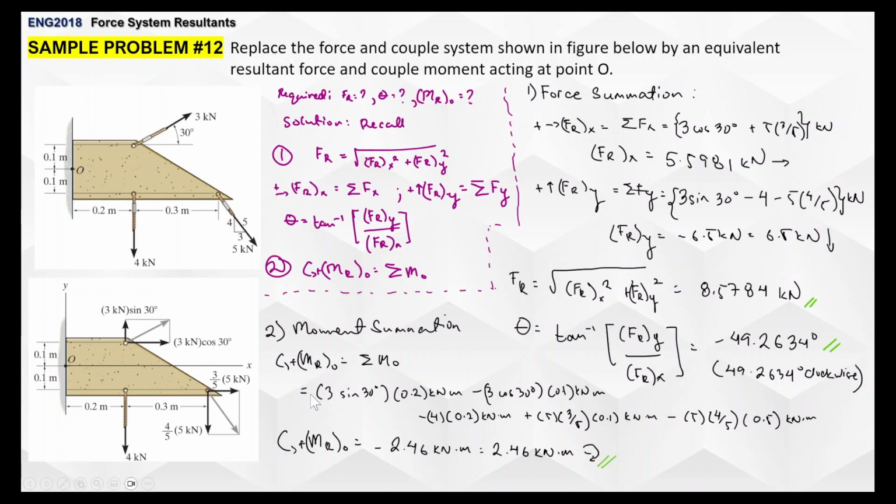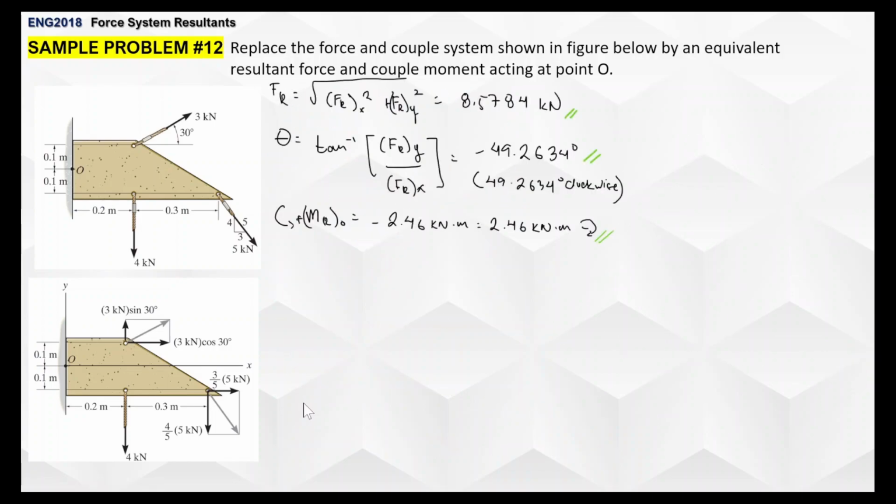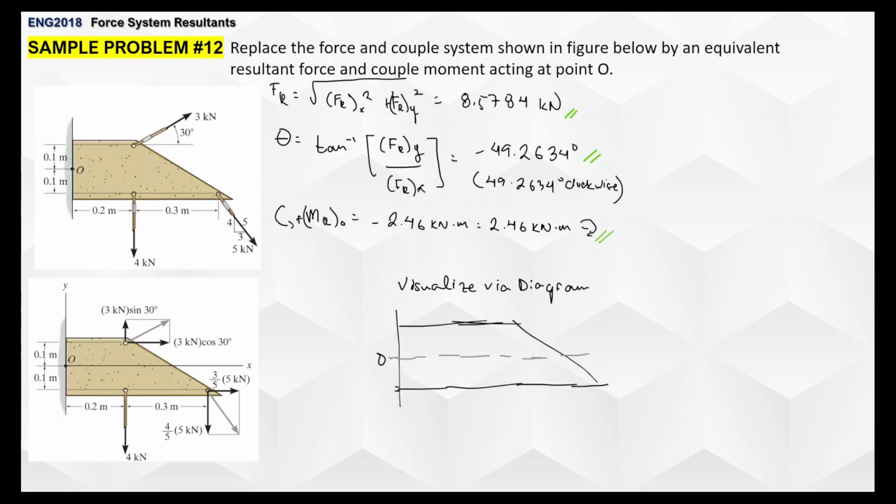And finally, to visualize where it is, we draw it by a diagram. Here's the figure. This is not an FBD, this is a diagram, just to imagine where the x and y components are. So we put the FRX and FRY here. Let's not forget the x and y components, where they are. So this is the x, this is y. There we go.